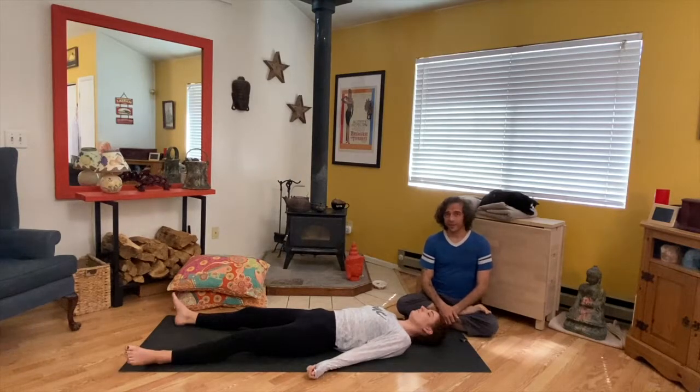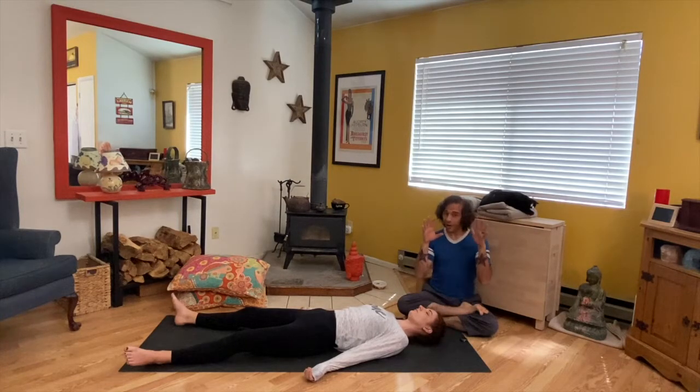And from there then, turn the palms of your hands into an upward facing position. Okay, shoulders walk their way down into the hips, a little bit away from the ears. And the last overt adjustment should be a little tuck of your chin to lengthen the back of your neck. Close your eyes, soften your sinuses, allowing the nostrils to open fully so the breath can move easily.